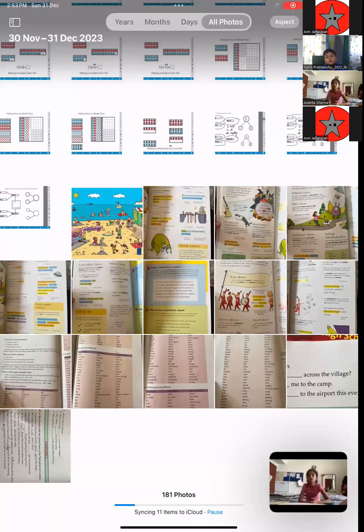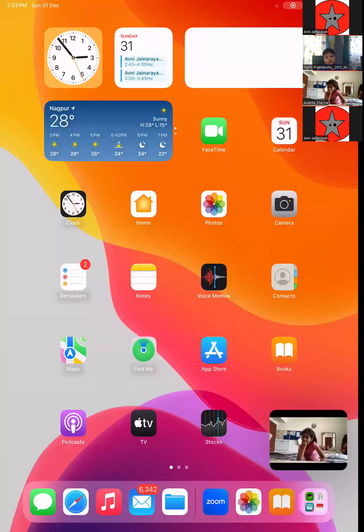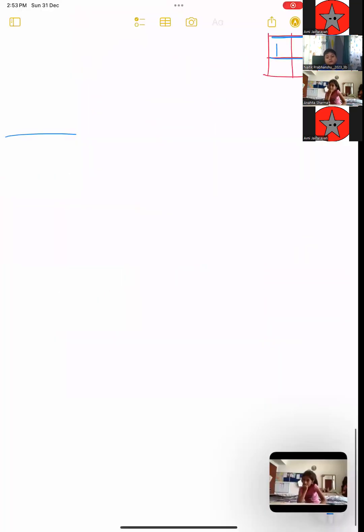We will be revising the different sorts of sentences that we did in the previous class, along with the difference between phrases, clauses, and tenses. So quickly, I'm going to show you that we're all familiar with tenses. Now, can you tell me which part of speech tenses are applicable to? It is applicable to which part of speech?